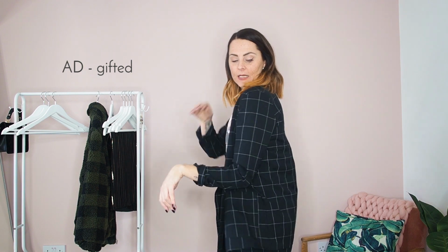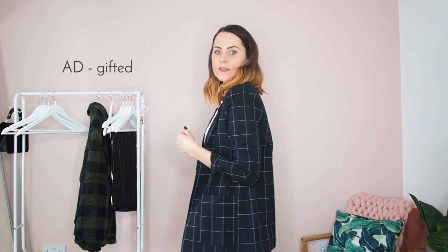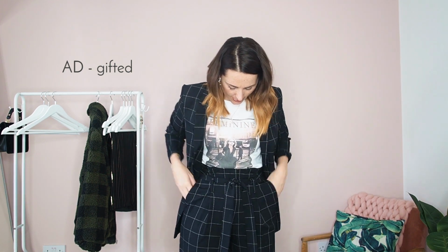Okay, this is the suit, and I absolutely love it. It is so, so nice. So the jacket's not that thick, I will say that. I was a little bit surprised when it arrived. I don't mind that too much, because it makes the whole thing feel quite comfy and quite relaxed. The jacket has got shoulder pads in it to give it a little bit of structure, which won't be for everybody, but obviously you could take those out. I've just rolled up the sleeves a tiny little bit, but yeah, it's got a nice sort of slouchy fit, the jacket. The trousers fit lovely.